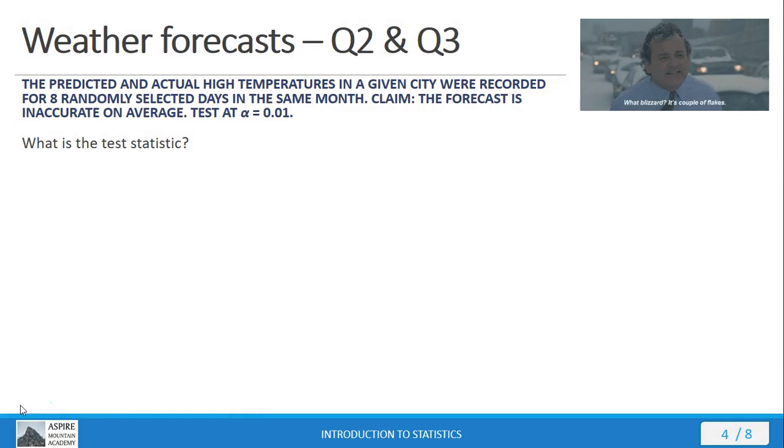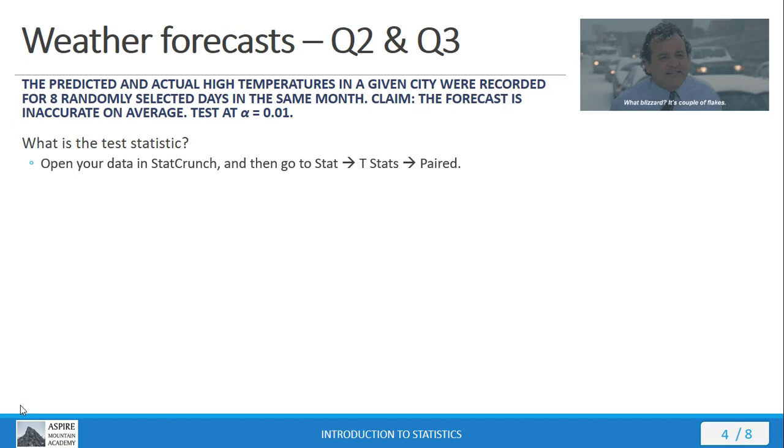Our test statistic is going to come out of StatCrunch because you could go old school if you want, but it's way easier to get it out of StatCrunch. If you want to follow along in StatCrunch, go into the group that we have there and open up the weather forecast data file. Pause the video every so often, see if you can get the same things there in StatCrunch, and follow along for practice.